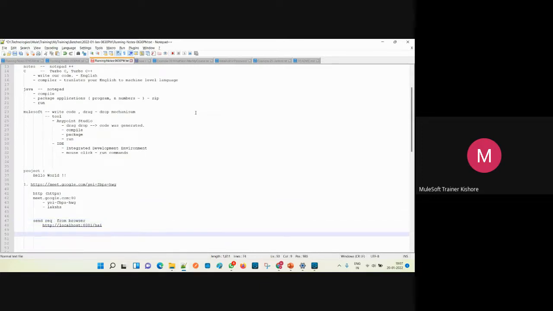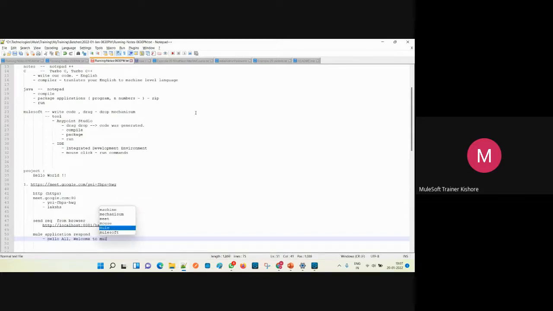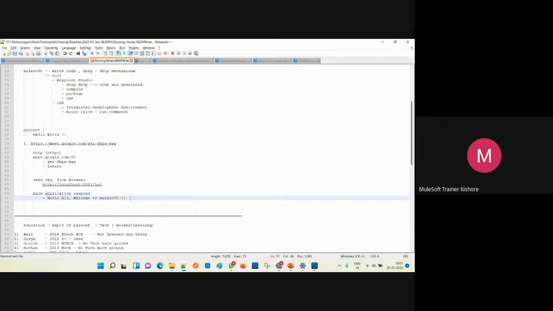Your Mule application has to respond. What does it have to respond? Hello all, welcome to Mulesoft. This is what we have to get, right? New members who are new to IT, are you clear about what I am trying to do here?